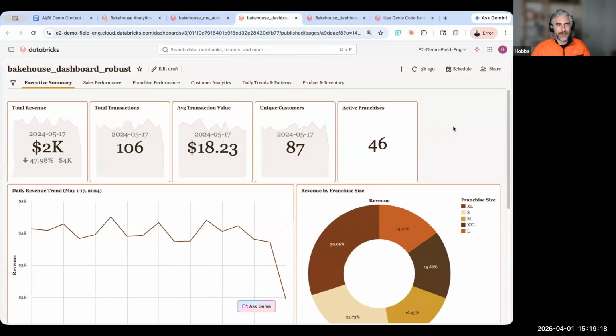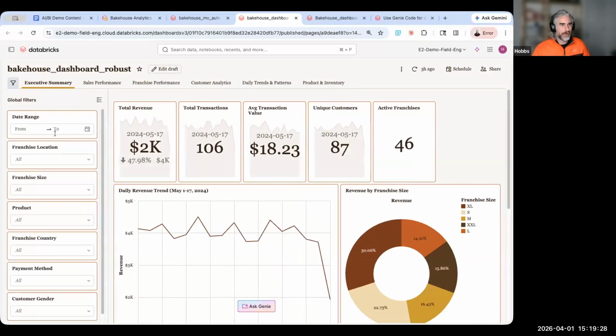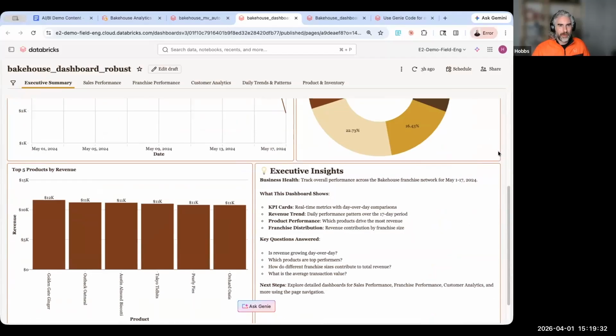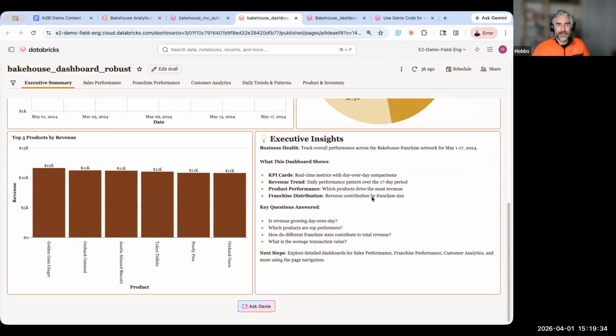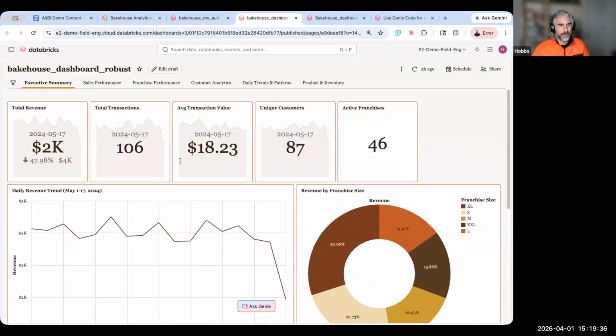The only thing I did to make this dashboard was put a prompt into Genie Code. That's it. That was 100% of the work. So here's what it came back with for me when I did this previously. So I've got some global filters. I've got my executive summary, which breaks things down. Here's a text summary of what it felt like was relevant information. You've got those lines in the background that I personally really enjoy, so that's why they're there.